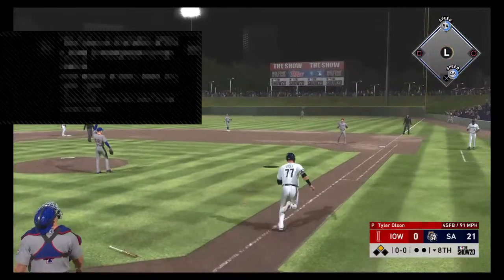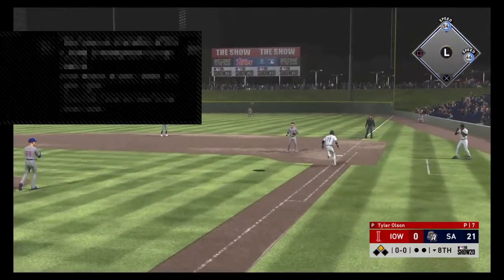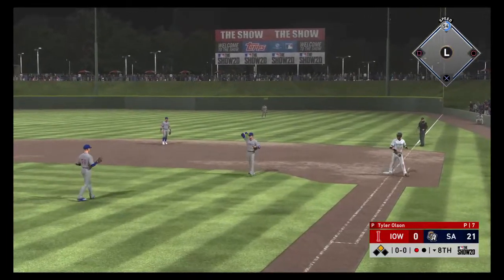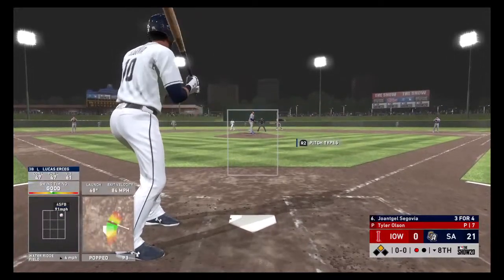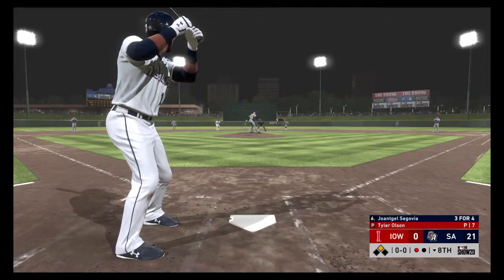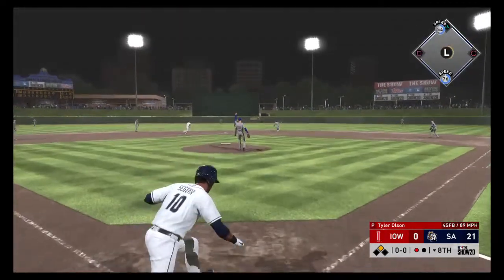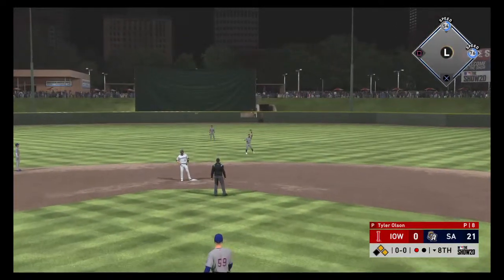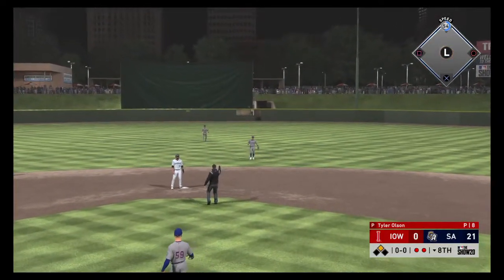A swing and hit a pop to the right side of the infield. Young is under it as he puts it away for out number 1. Striding into the box, Yoangel Segovia. Another RBI spot for him. He's already got 3 in the game. Popped him up. Perez is there. And that's the second out of the inning.